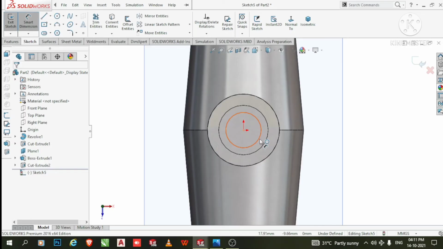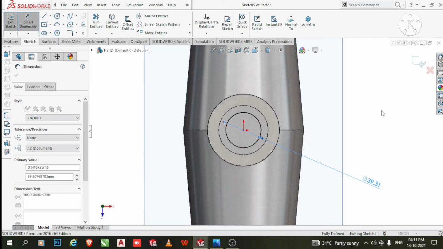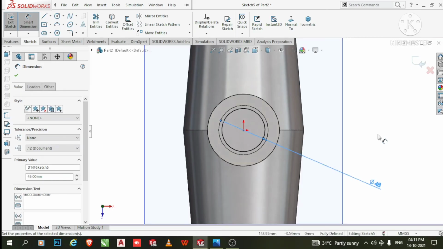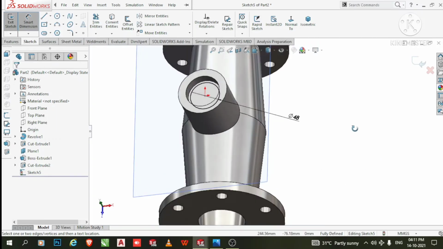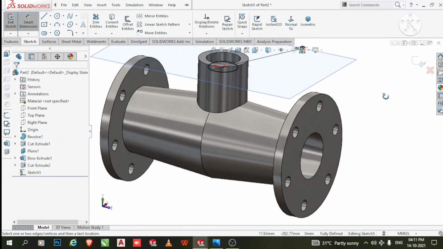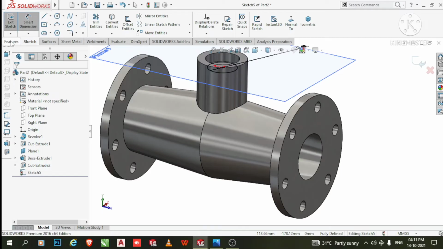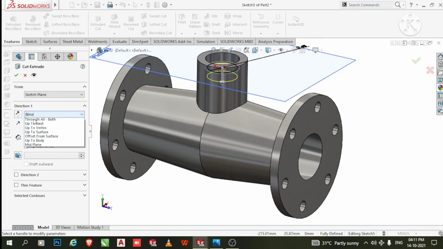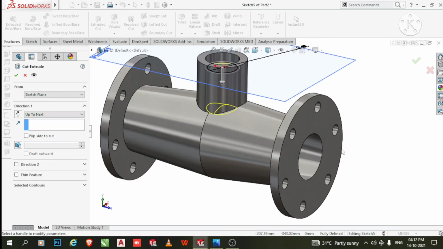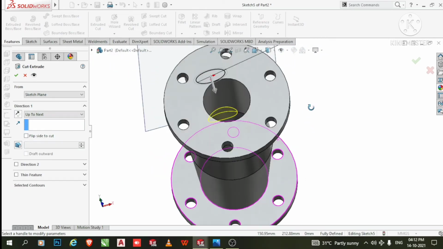So go to the smart dimension and make it 48 dia. Okay, and here we make the extrude cut. So go to the feature, now select extrude cut, and here we select up to next. So we create this face.